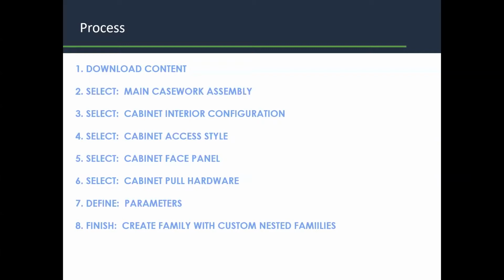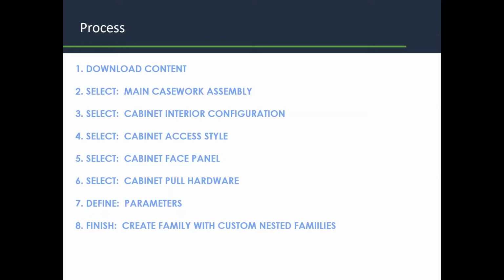Okay, step 7 is to define the parameters. So next, to define the parameters of the file, things like size, thickness, and offsets. This will set the parameters for your initial casework family. So if you end up having similar pieces of casework somewhere else in your project, then you can use Casework Configurator again for those other ones, just as you did the first time. Or alternatively, you could simply duplicate the casework and adjust the type parameters, just as you would the traditional method of adding similar families with different sizes.